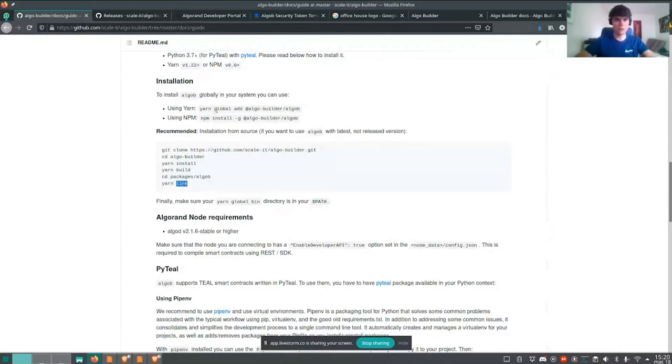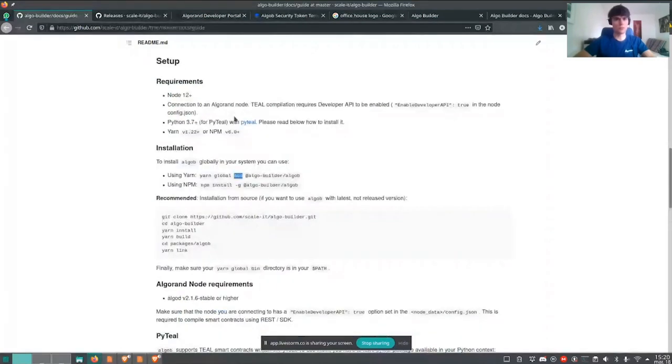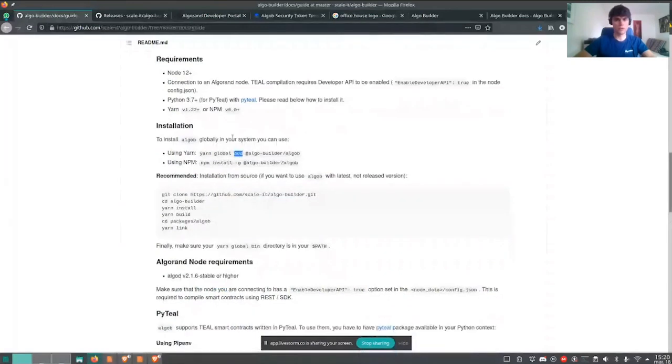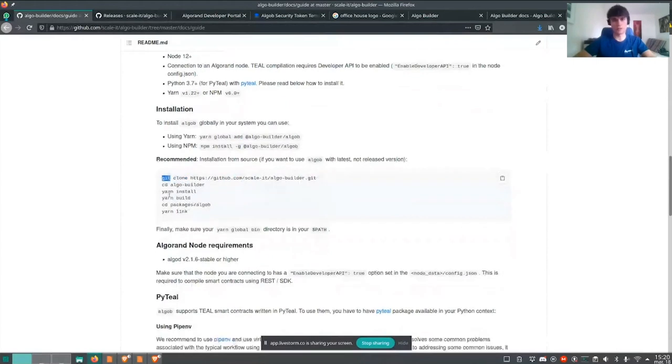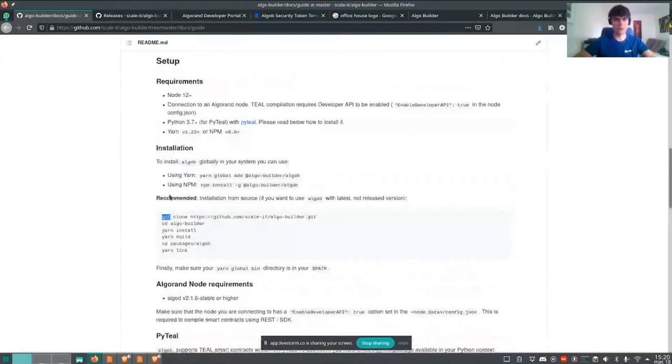If you want to use the global configuration, like the global setup, you can just install it using yarn global or npm install. But then, yes, you will always be with the release, and there are a few things which are coming up very quickly. We usually recommend just using the master because it's stable, and we have almost 1,000 unit tests and integration tests.